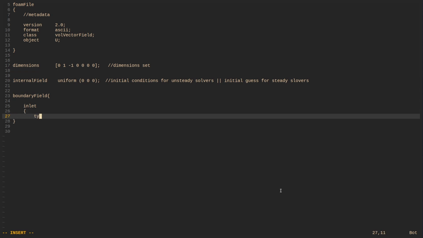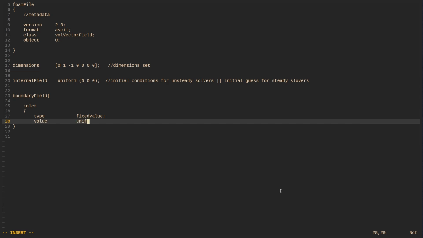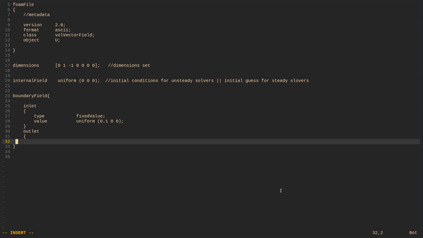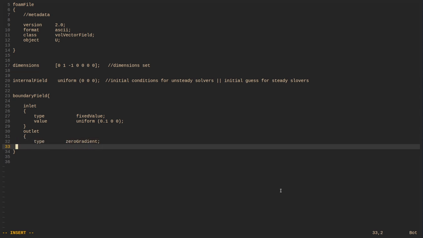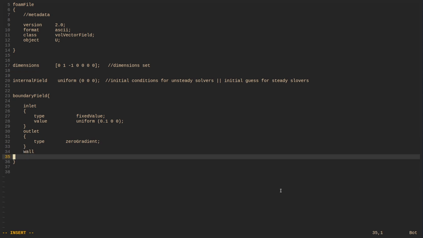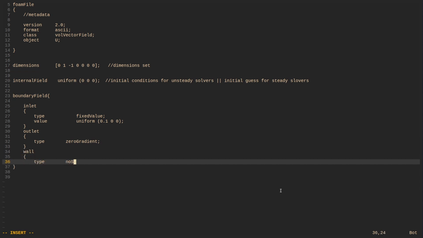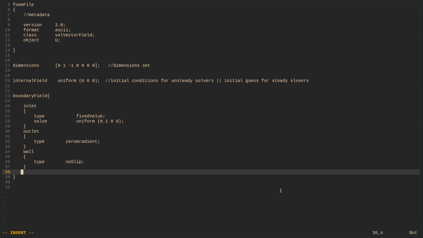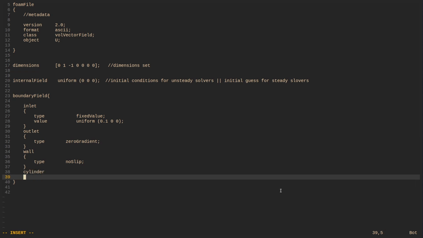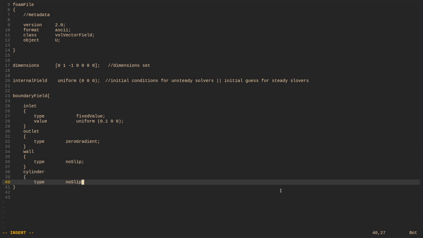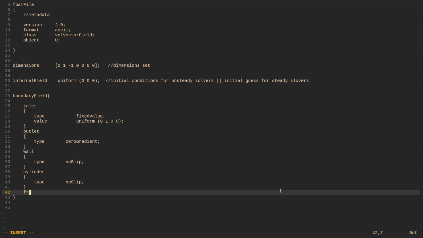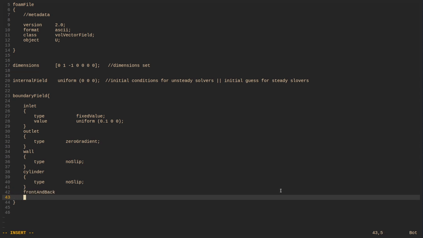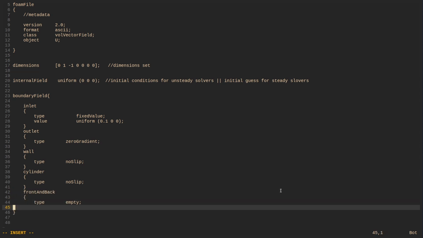For inlet, we will go with the fixed value condition, zero gradient for outlet, no slip for outer walls, no slip for cylinder surface, and finally, this is a two-dimensional case, so we will use empty for the front and the back.